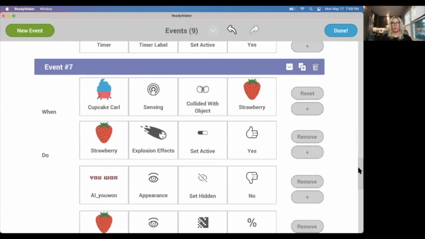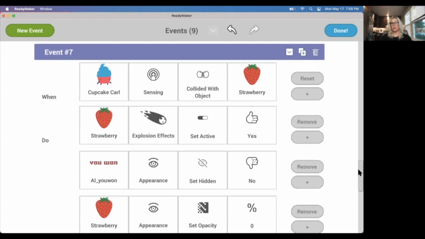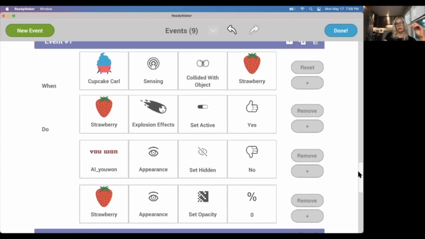So two things that we're going to take pictures of. Screenshot time. If your events are labeled the same as mine, it's event number 7. So it's when Cupcake Carl, your hero, you don't have Cupcake Carl, I have Cupcake Carl. Whoever your player is, it's just when you sense that collection object. And then it should have 4 lines. So it's when you're sensing that object and the explosion effects that are set active, and then U1 is not hidden anymore. And then that object, the opacity is set to 0.